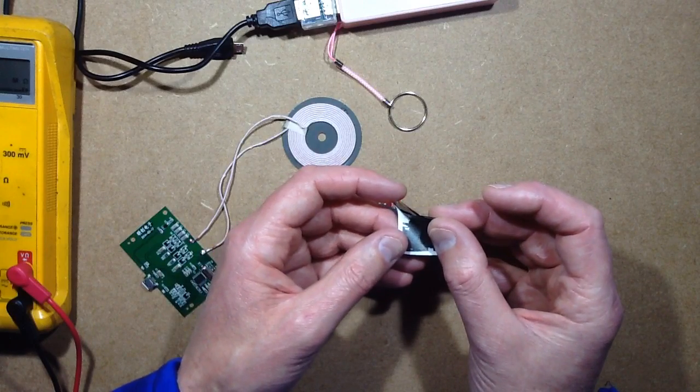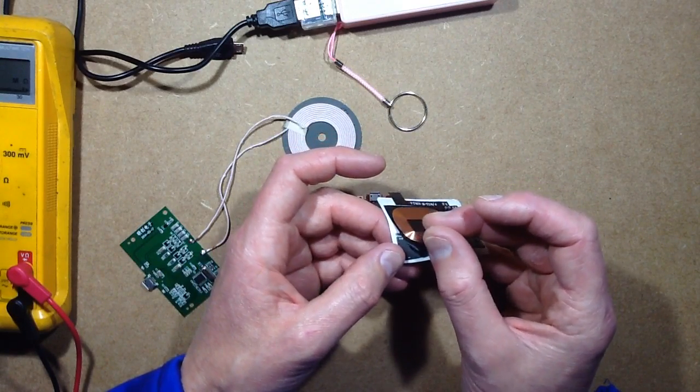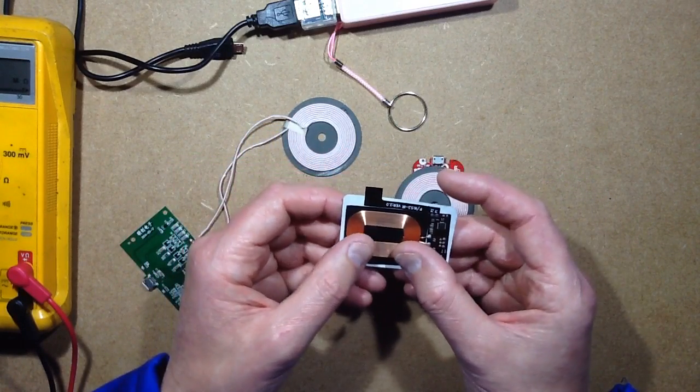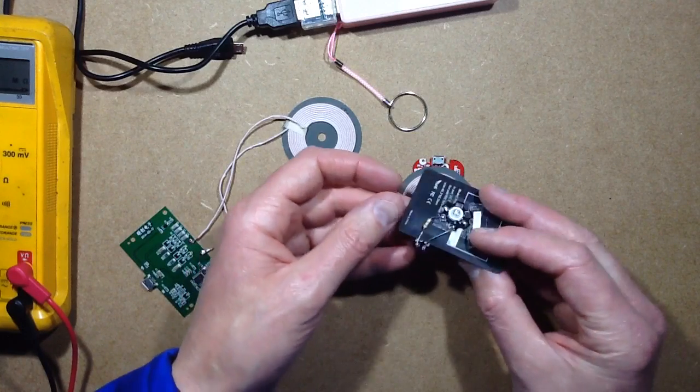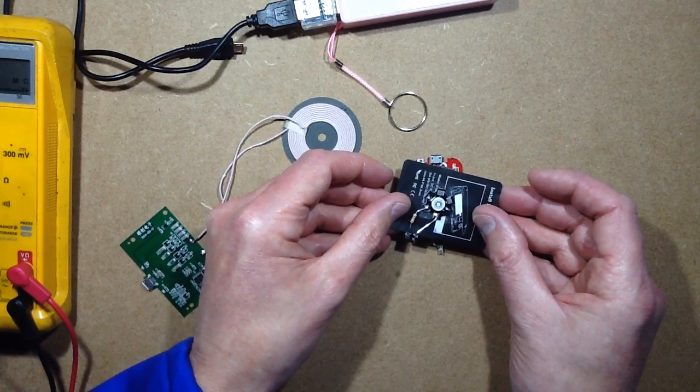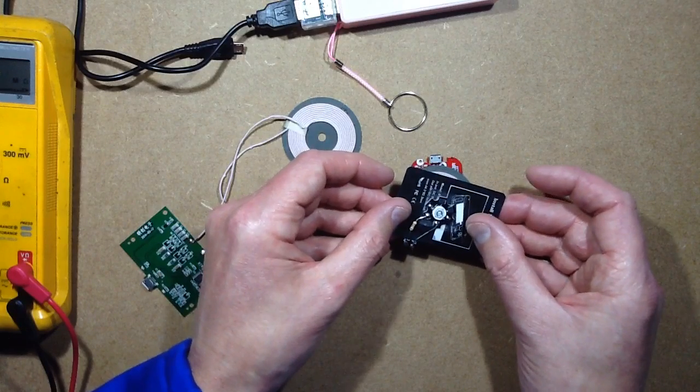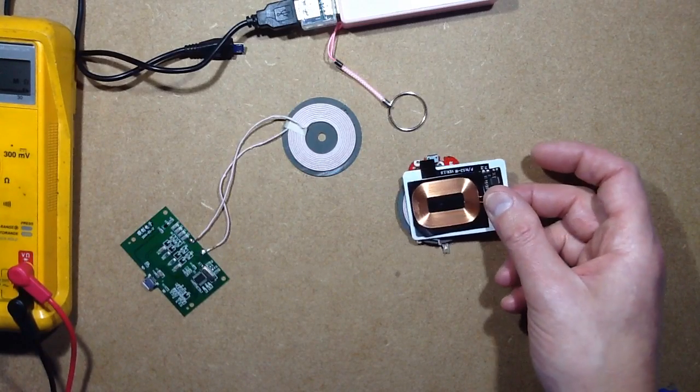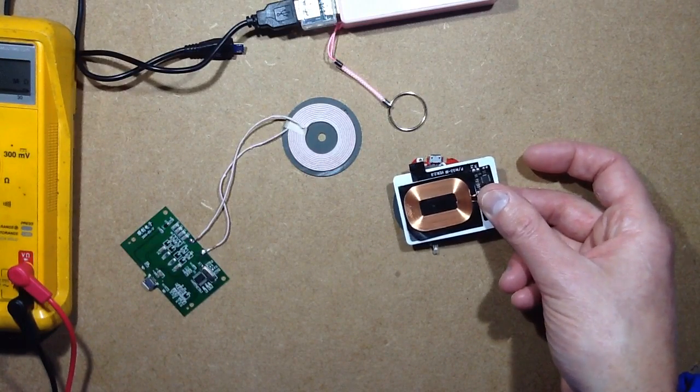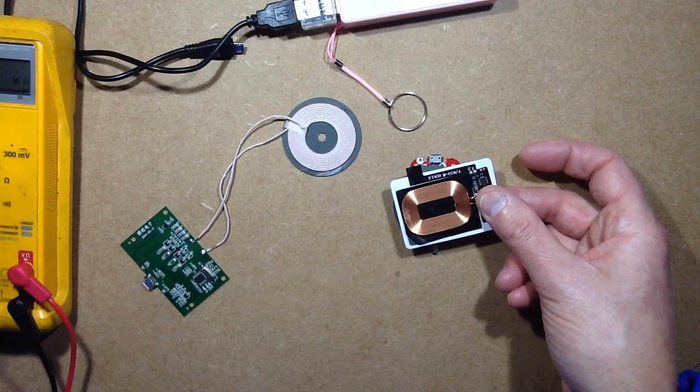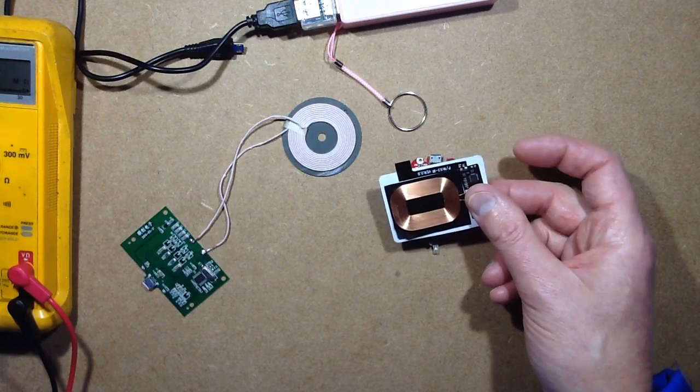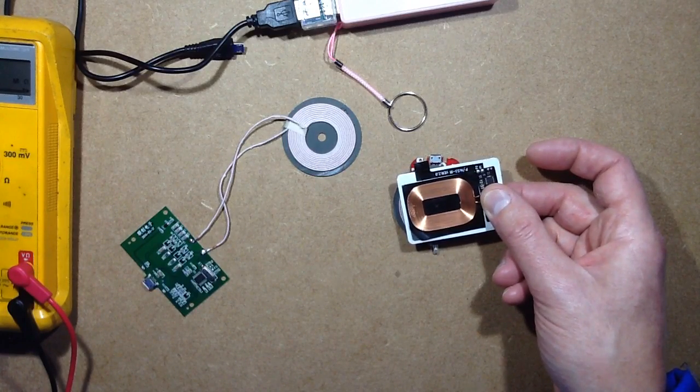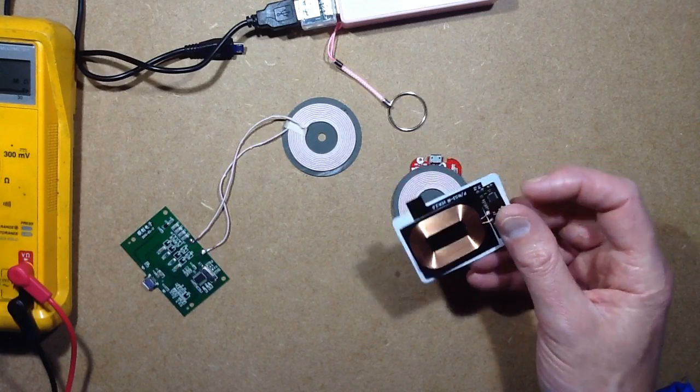This also has a ferrite type layer, very crackly and brittle, just a thin film of this ferrite stuff on the back. That must effectively when they're close together form the transformer cores with the two windings in between. The range isn't huge, it's about a centimeter, and really by the time you're up at a centimeter, which is roughly between a quarter and three eighths of an inch, it's actually gone really inefficient, it's really drawing quite a lot of current.